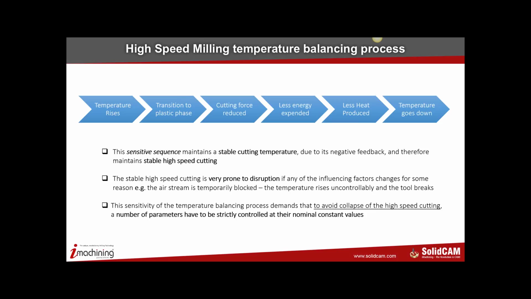That means less energy is spent to cut this. Because less energy is expended, you produce less heat. And because less heat is produced, the temperature goes down. That is the concept of iMachining.